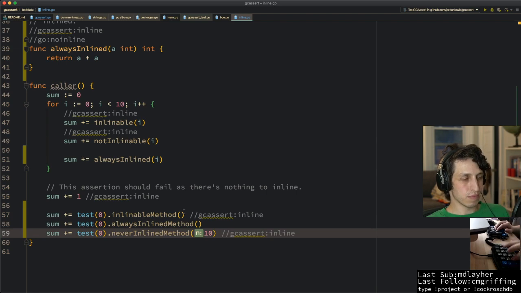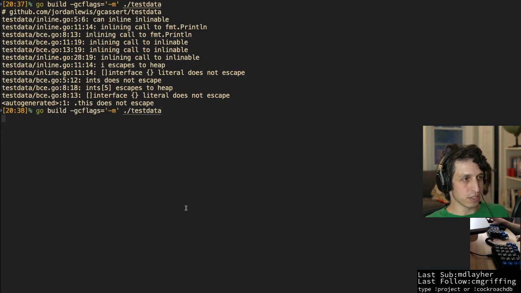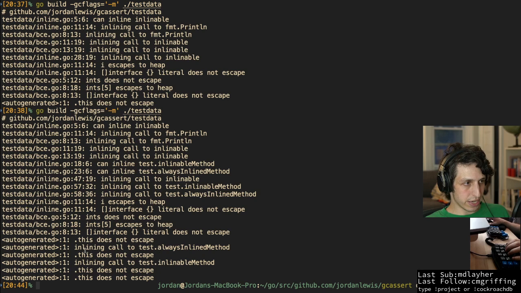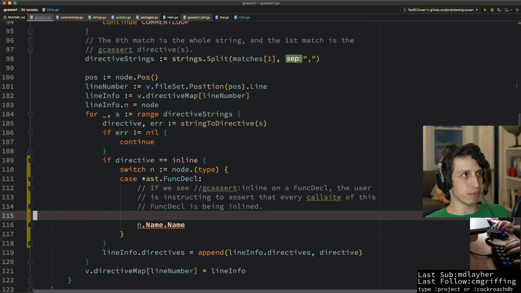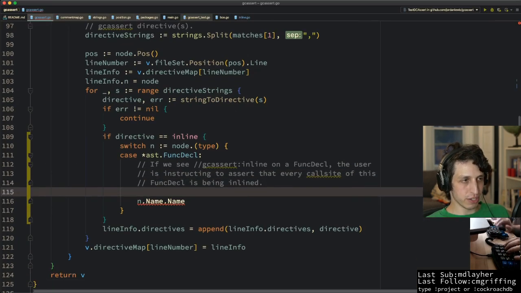Okay. So now let's just examine what the actual output here looks like. So it says inlining call to test dot. It actually just includes the dot, which I guess makes sense. The type plus a dot plus the name of the method. Okay, well, I guess in that case, we can deal with ones with receivers pretty easily. So we can just do that then. And the way to assemble the name is you just add a dot in between the receiver or the type and the function name, which is basically what you'd expect, but I just didn't know. Anyway, okay, so let's see.